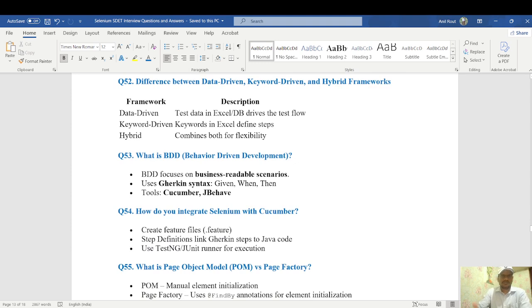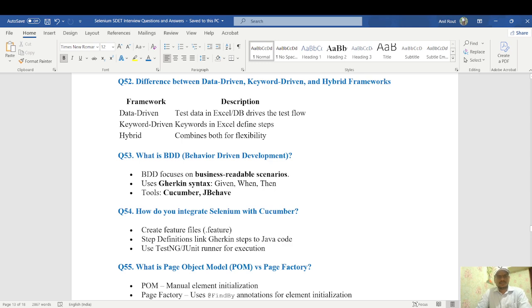Next question, what is the difference between data-driven, keyword-driven and hybrid-driven frameworks? Data-driven: test data in Excel or DB drives the test flow. Keyword-driven: keywords in Excel define steps. Hybrid: combines both for flexibility.